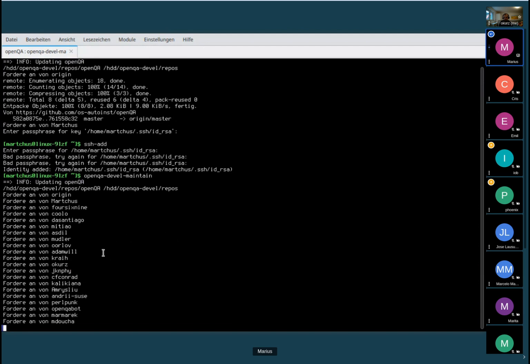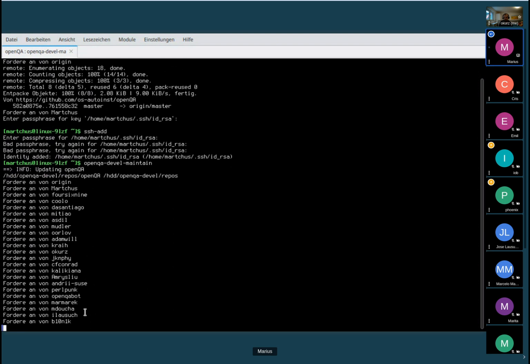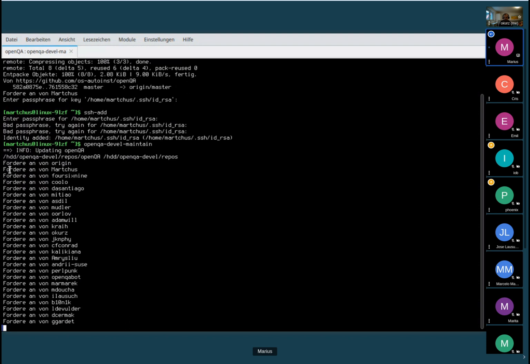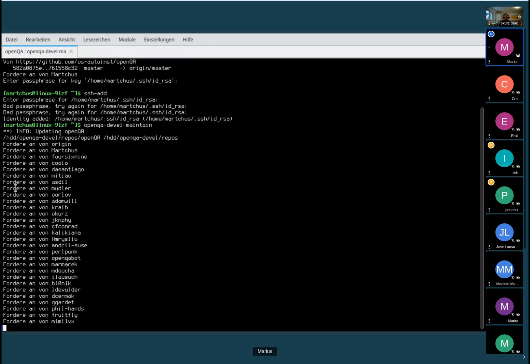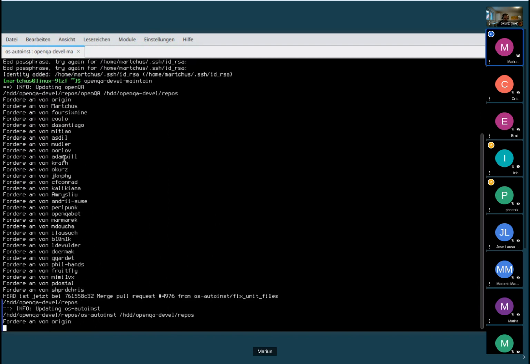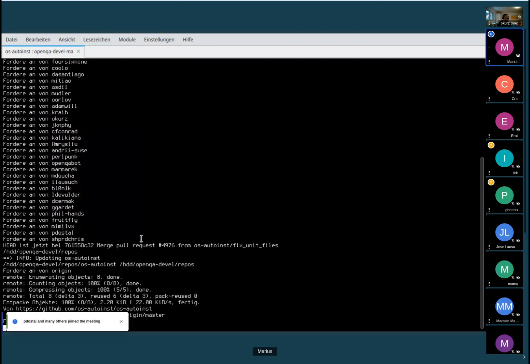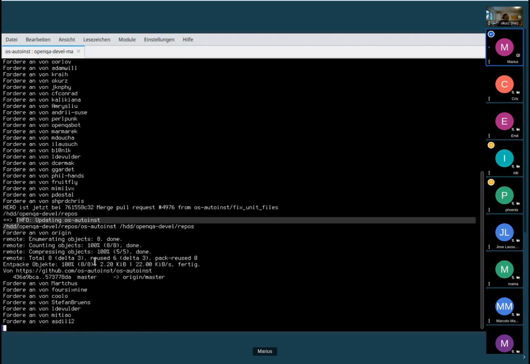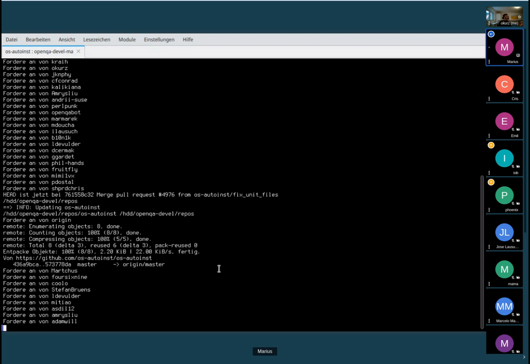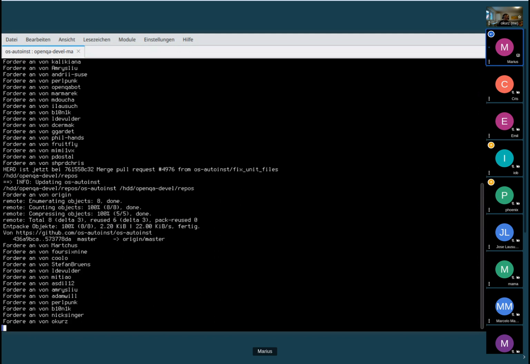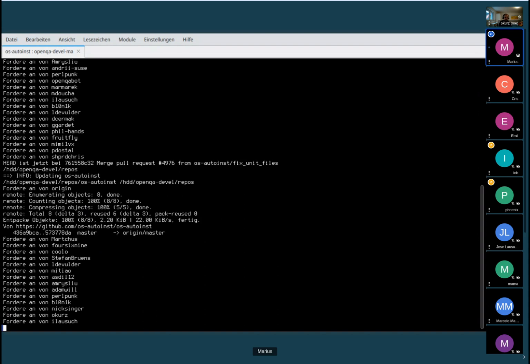And here you can see in my workflow, I'm very often checking stuff out from you if you create a pull request and really test it locally. So you see many names here you might know, just because I want their things also locally. And that's now at os-autoinst, so it really goes through all repositories. It will also build os-autoinst in the process, and go over the test distribution and needles.